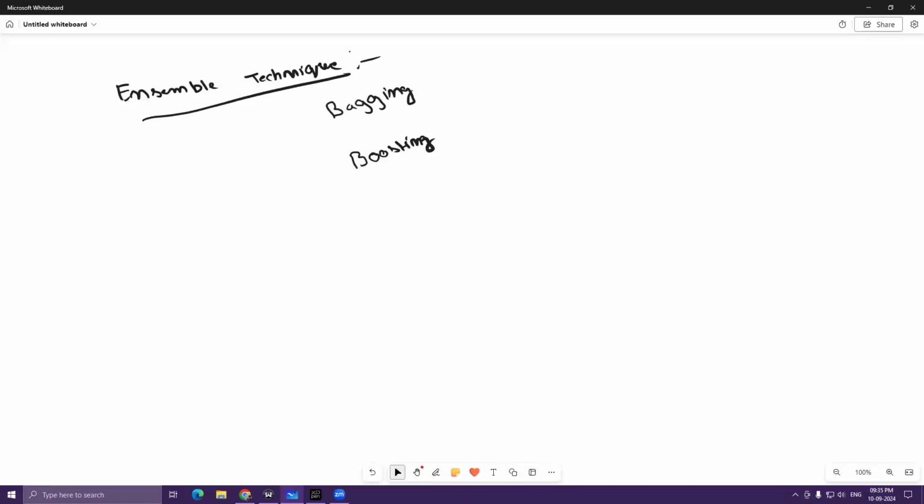Let us discuss bagging first. What is the main focus of this bagging model, how does it work, and what are the key points for bagging? When I say bagging, the models which come under this are basically random forest and decision tree models.